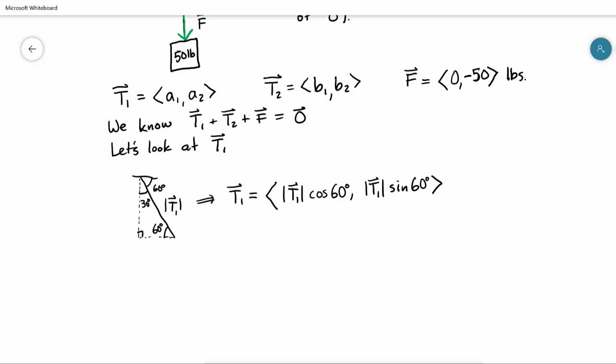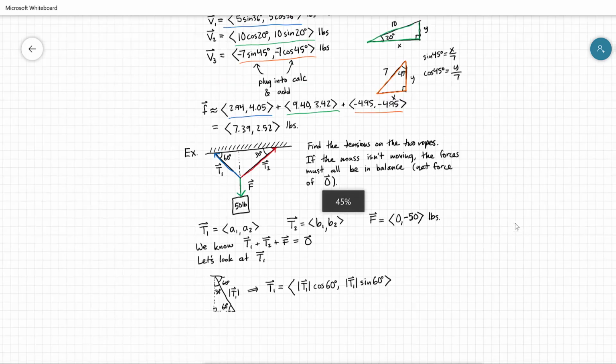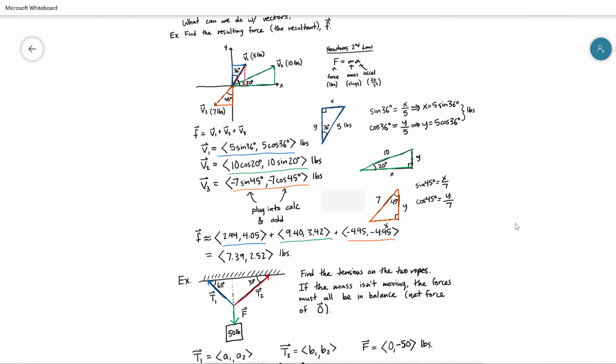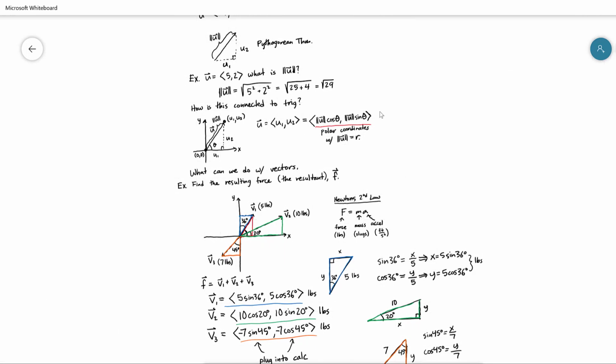So again, all I'm doing is using the thing that we used earlier, where if you know the angle, you can break down the components of a vector into basically the magnitude of the vector times the cosine of the angle, magnitude of the vector times the sine of the angle for the x and y components separately. So this formula is the same as, zoom way back here, the same thing that we did for these essentially, but really it comes from this formula right here. This is what I'm using.